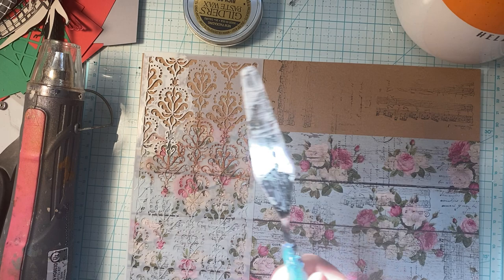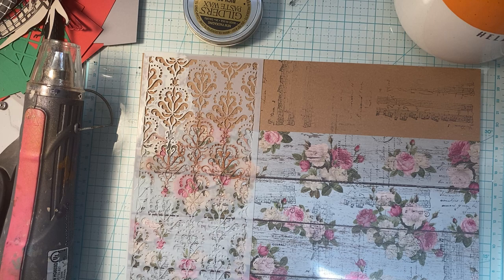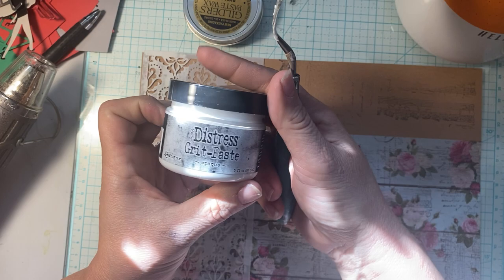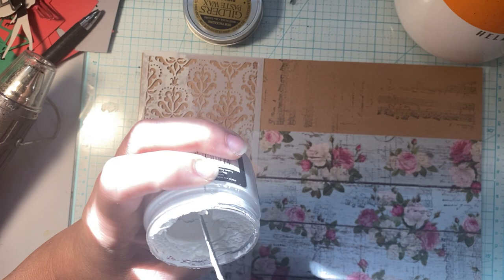My yucky palette knife that I should have been better about cleaning, but wasn't. Maybe I'll soak that one of these days and get some of that paste off. But for now, that's what we've got. It will still work just fine, I believe. We're going to use this Distress Grit Paste. This is the opaque, so we'll be able to see it. I'm hoping, well, it looks like we're not using this today.